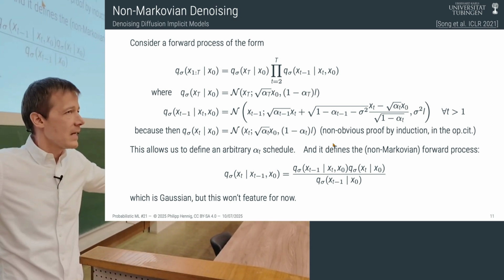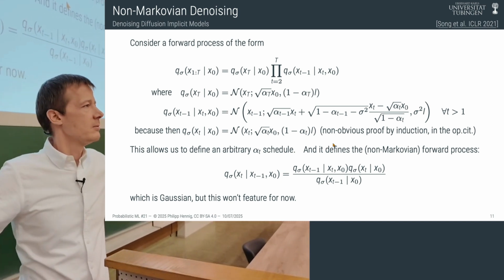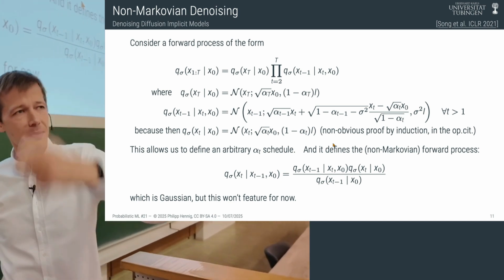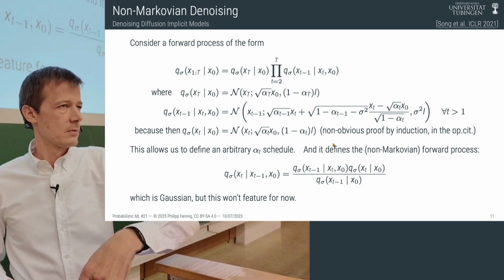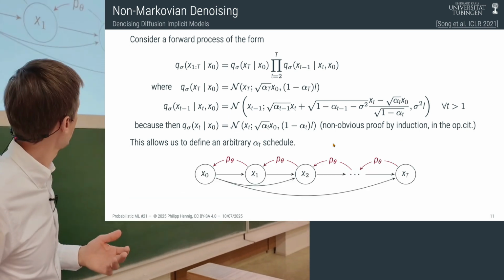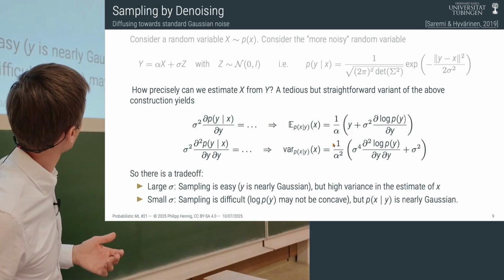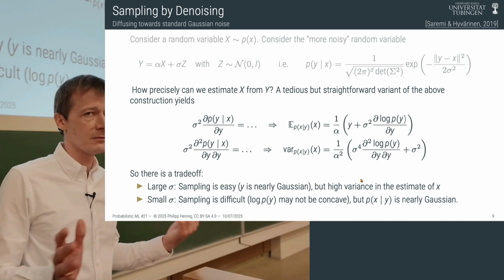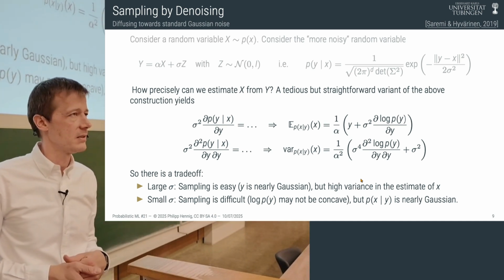But we don't want to sample from this smooth Gaussian distribution. We want to sample from the original distribution. So we need a fancy way to get back to the original distribution. And we found how to do that in our best guess way for a single step. If you only take a single Gaussian noise step forward, then this is your best guess backward in a moment matching sense.